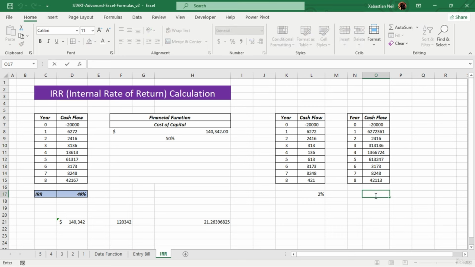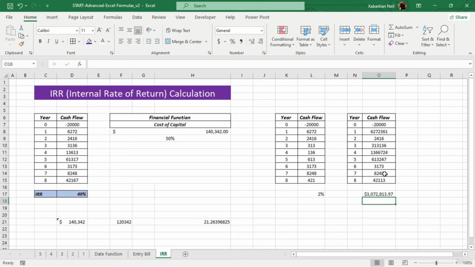Now I'm gonna use the same function, but before that I'm gonna show you an extra one, which is the NPV. As both of them are quite the same, I'm gonna type NPV and then the rate and values. Just select all of those, close the parentheses. Well, you can also select the rate individually. Let's say 50%, comma, and the value 1, comma, this one, and let's say I'm gonna select all of it. And you can see that this is the money amount. This is how you will be able to find out the actual money, or how much percentage you're getting.